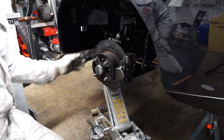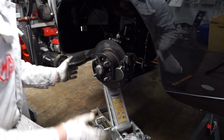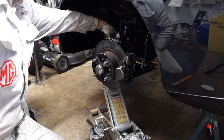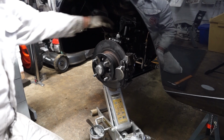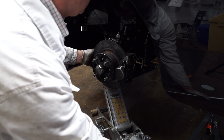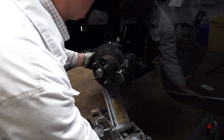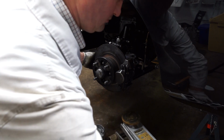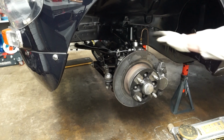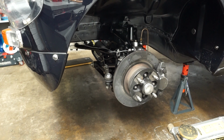So it's all in place, and then we can drop the jack out of the way now. Obviously it should all be held in place, but do be very careful when you're raising and lowering the wishbone with the jack. There we go. Okay, so now we can go around and start tightening these nuts and bolts up.